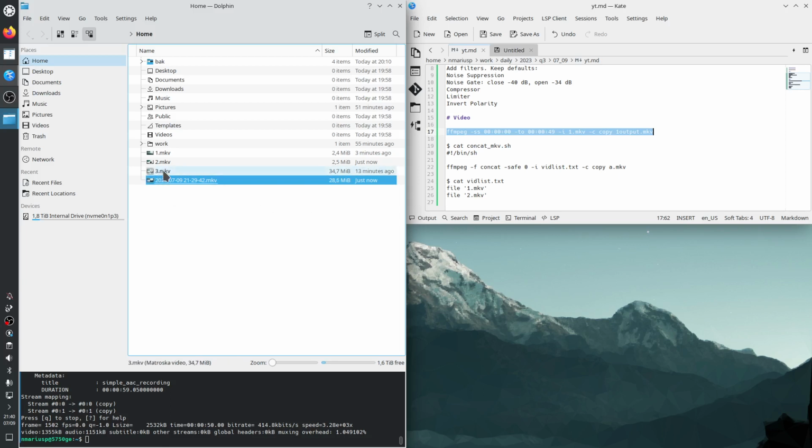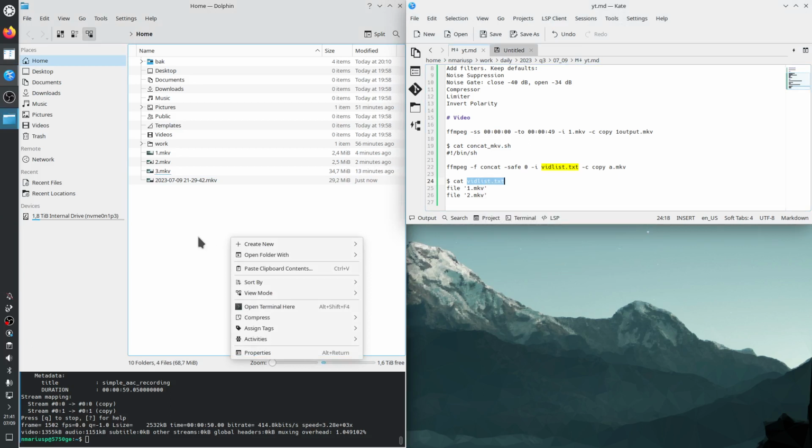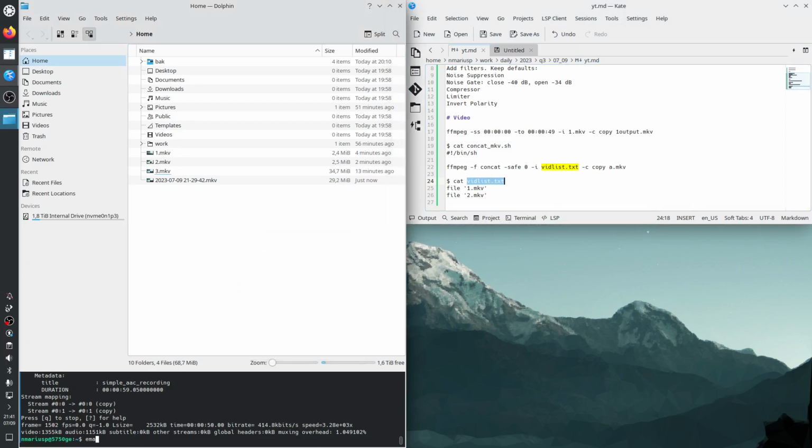Then, after I finish editing this file, I will concatenate all four using such a command line. This, and for this I need a file which is called vidlist, which I do not know how to create.